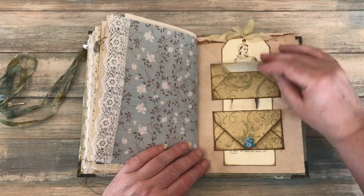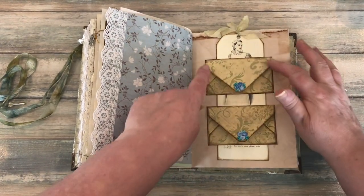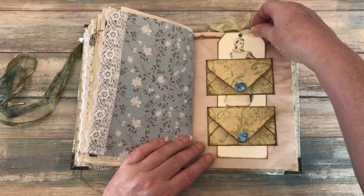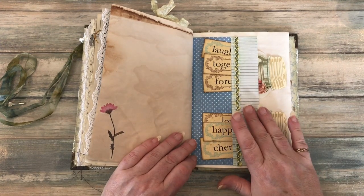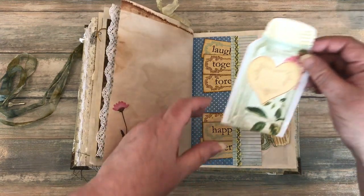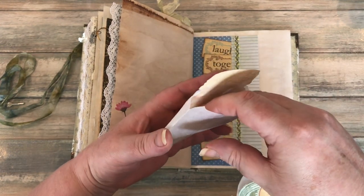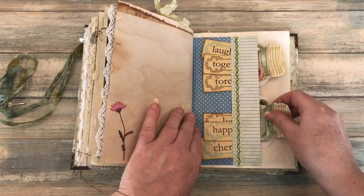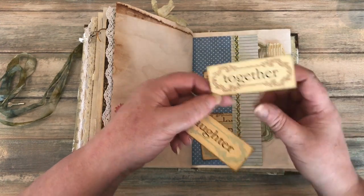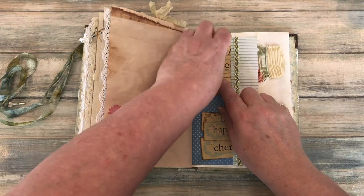Here I've attached two envelopes with flowers on. I haven't put anything inside because the lady might want to add her own things. They're only glued down on each side, and there's a big long tag tucked behind those envelopes. On this page I attached part of the page to the one behind it and tucked it over to make a little cuff. I cut out two mason jars and attached them to glassine bags to make pockets. I added some words tucked underneath the cuff so that if they meant something to her, she could write a note on the back and keep it inside the mason jar pockets, or add the words elsewhere in the journal.